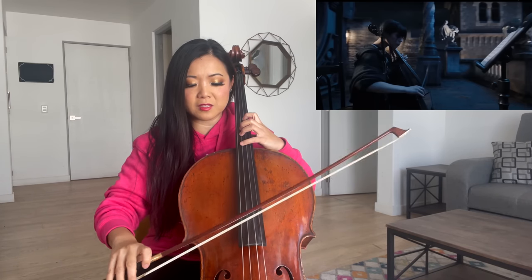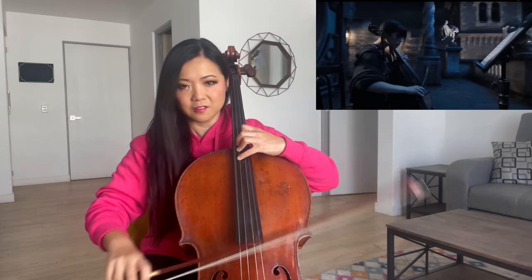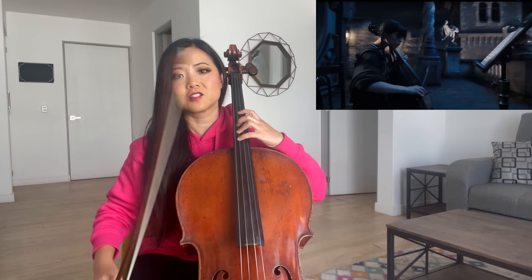All right, so this part, I could not figure out for the longest time what they're doing with the audio. I think there's some Hollywood studio magic here because it sounds like it's pizzicato, but it also sounds like it could be slapped. So like this is slapping. I guess it could be this. It could be this, or it could be this.